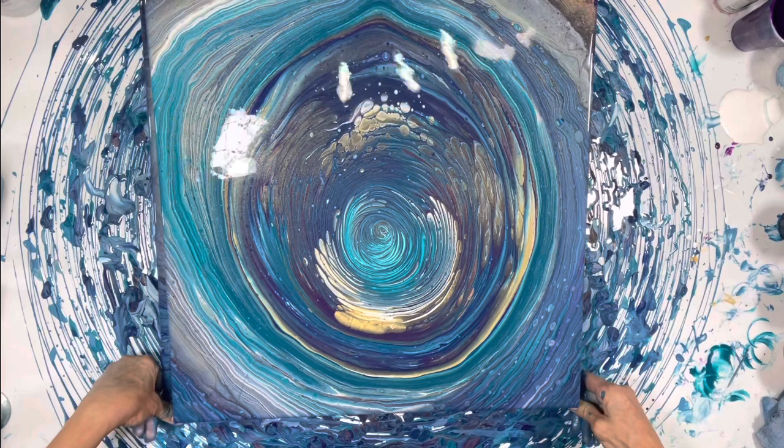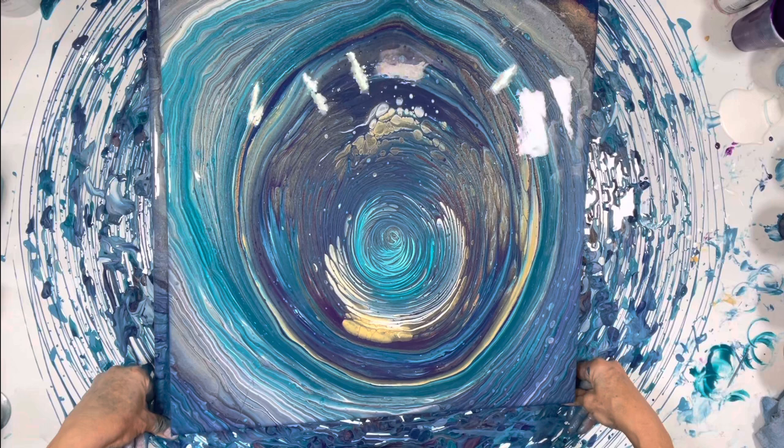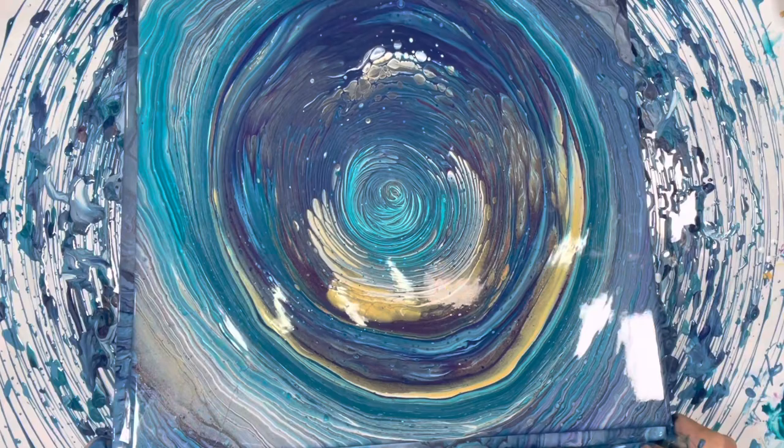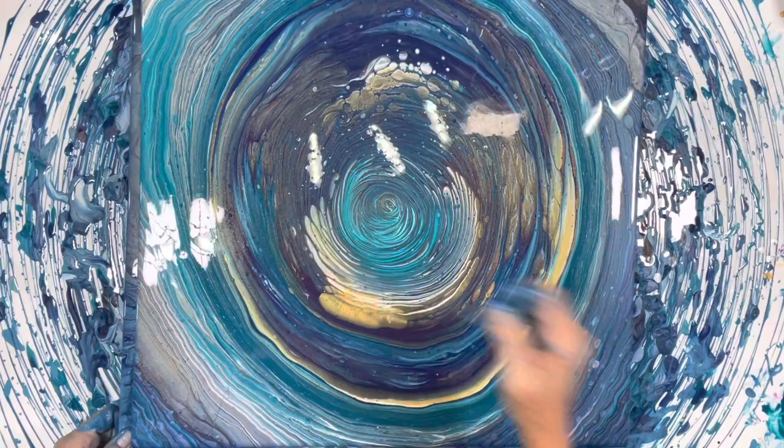Oh yeah. I wonder if I should try and spin it now. Well, I have to, because there's just way too much paint on it. All right, let me get it back a little center. Oh, so pretty. Yeah, this is gonna be gorgeous. Maybe I should try and tilt that out, stretch out a bit.